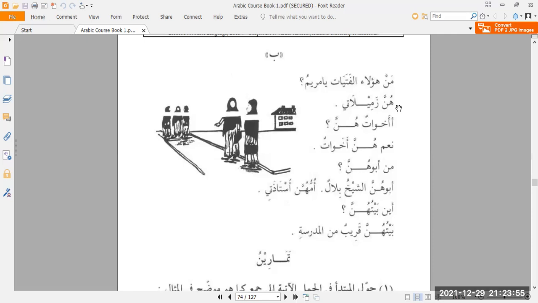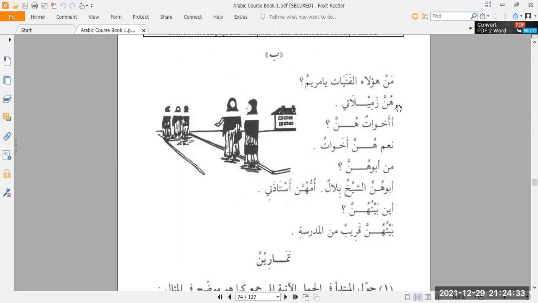Who are they? Zamilatun is the singular form; zamilun is masculine, my colleague, and zamilatun is a feminine colleague. Here's the difference: for the masculine form, zamilun becomes zumala'u, but the feminine does not become zumala'atu, for example. It becomes zamilatun. The feminine plural is, like I say, a lot easier than the masculine ones.